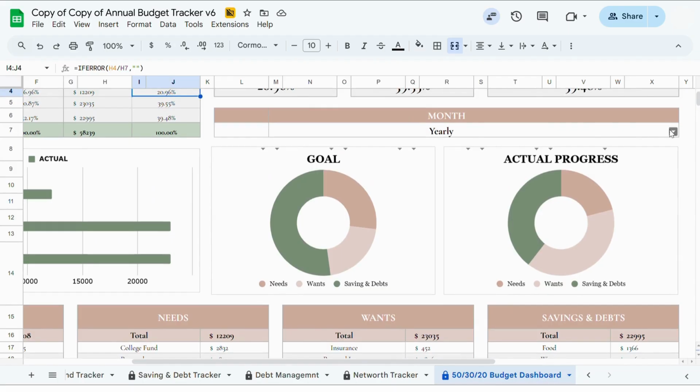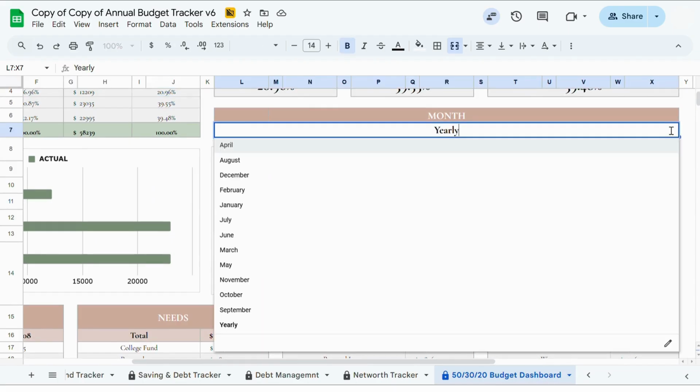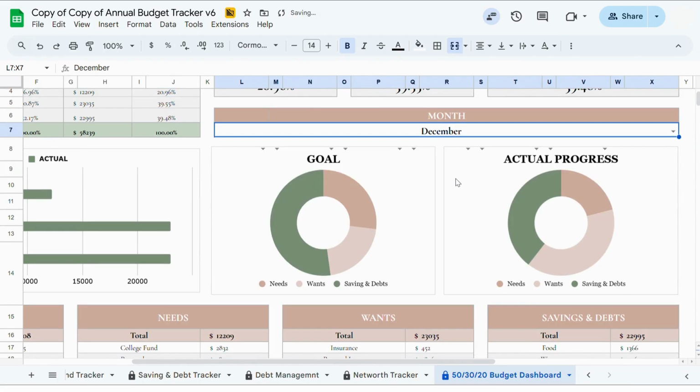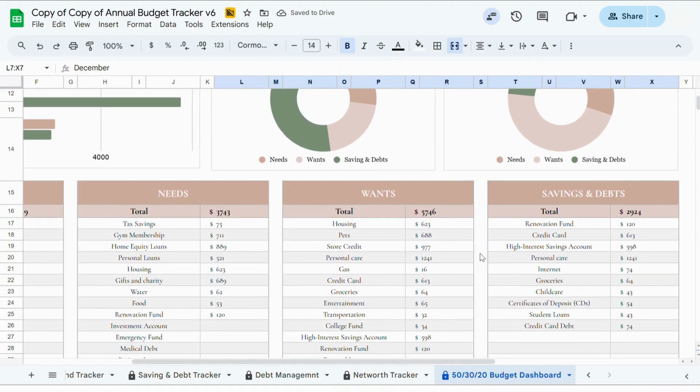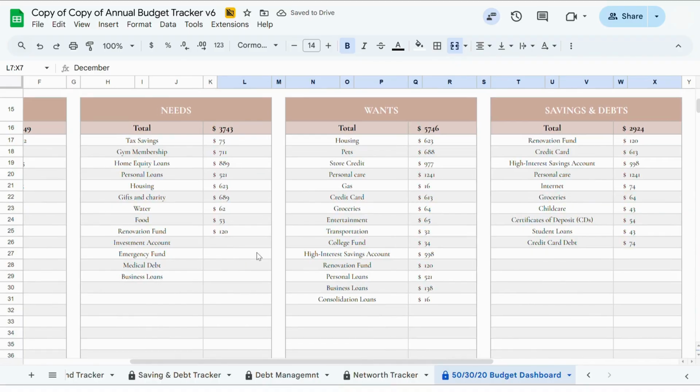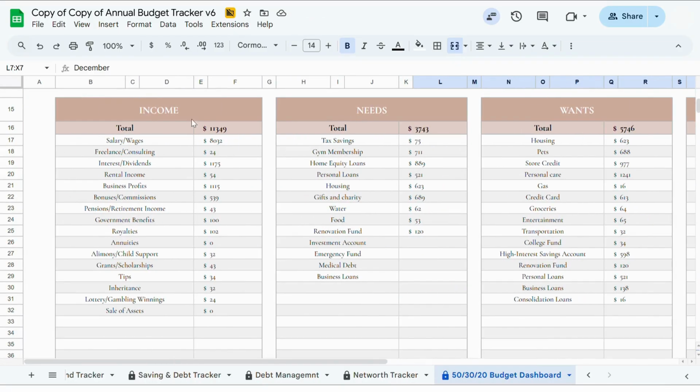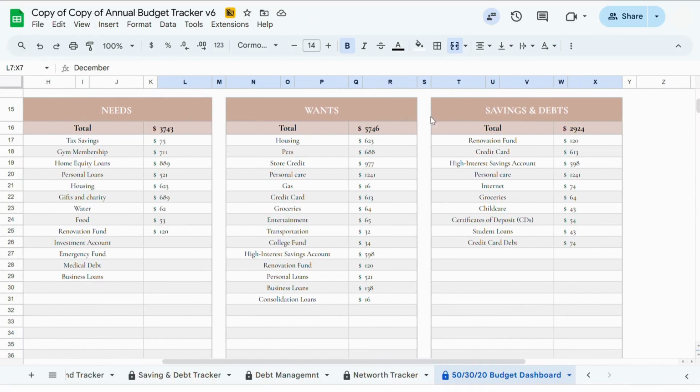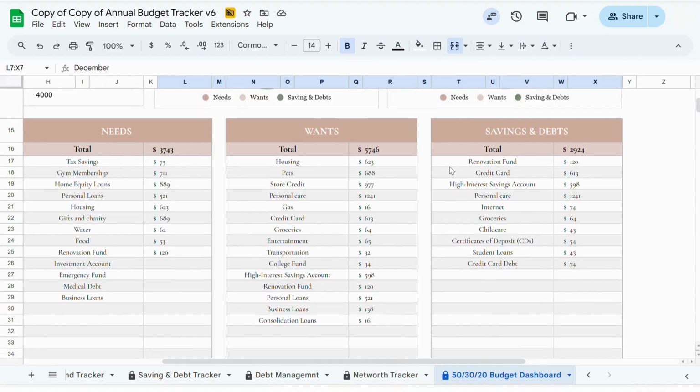So suppose I wanted to see it for the month of December. I'll just click on it and I can see month-wise my income, needs, wants, and savings and debts. So here we can clearly see that I have spent this much money on renovation fund in the month of December.